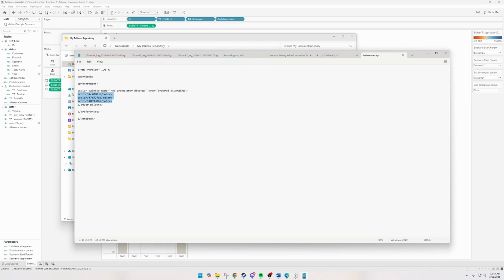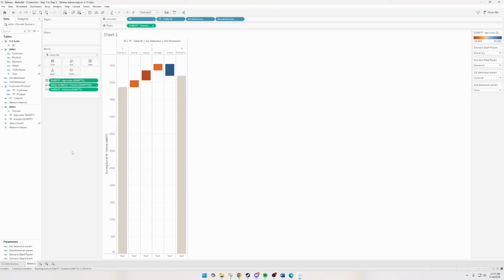And then I'm choosing three colors, a red, green, and a dark gray. So the dark gray will be in the middle. So up here it'll be red, dark gray, and then green on the far right. So go ahead and save that, and you will need to relaunch: close all your Tableaus, and then reopen it.